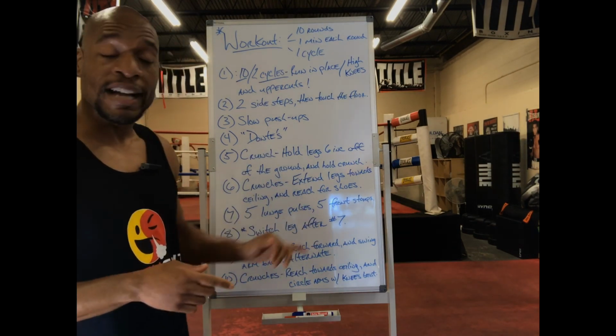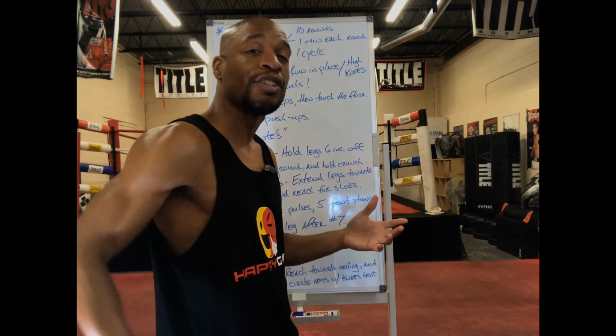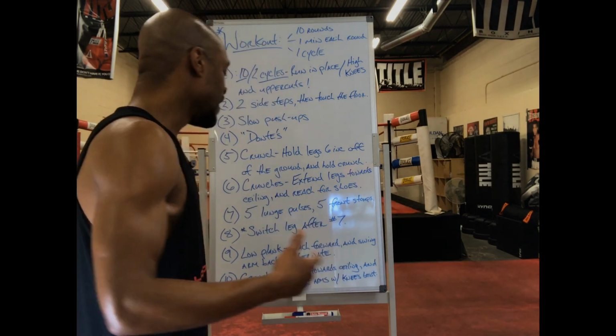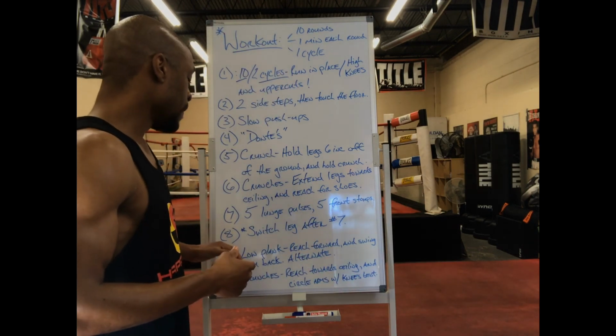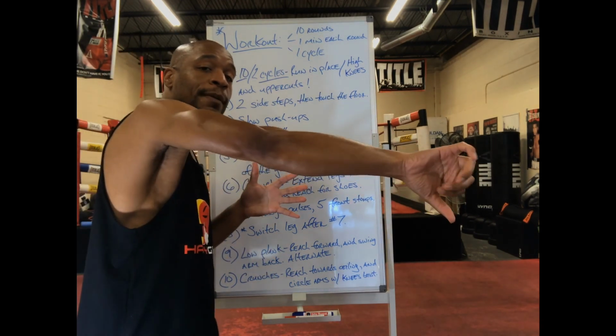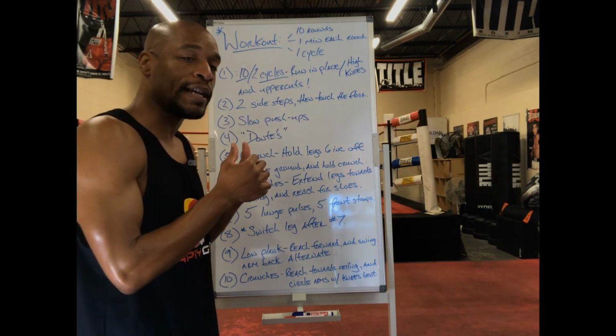And then the next round right afterwards, you're going to have to be able to switch your legs. So if you start out with your left leg out in the front, your right foot in the back, the next round, you're going to switch, do those same 5 pulses and the same 5 stomps. For number 9, you have a low plank. You're going to be able to reach forward and try to swing your arm back and keep doing that same thing while you're alternating each arm.